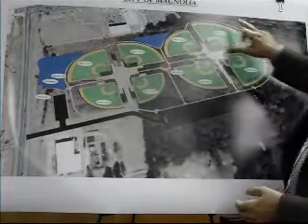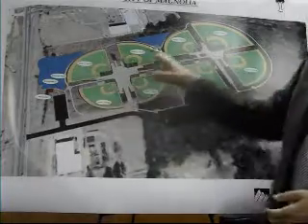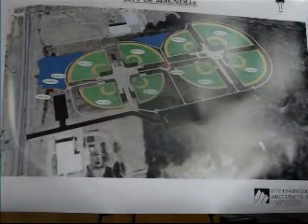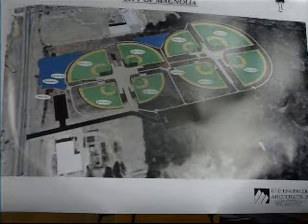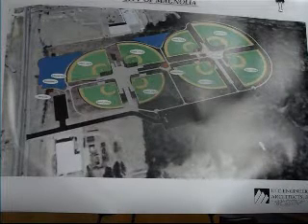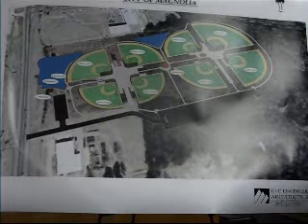Another amenity is a large, long pathway, which is always an attractive feature to most communities — for walking and jogging, however you want to use it. They're usually lighted so you can use them at night. I was in a similar facility just a couple of days ago and it was almost dark, but there was light all over the place and so many people there despite the cold.